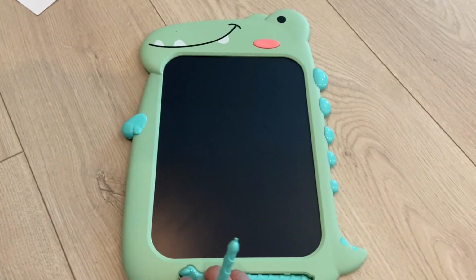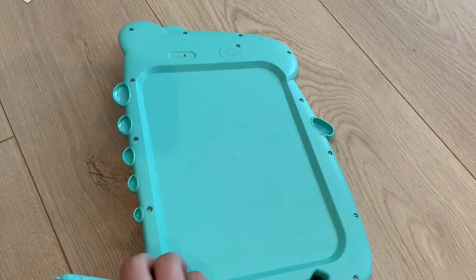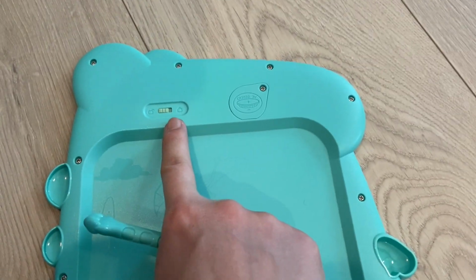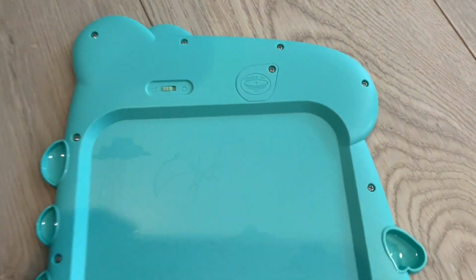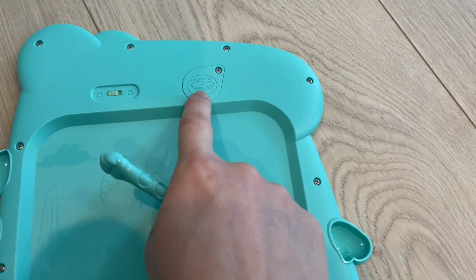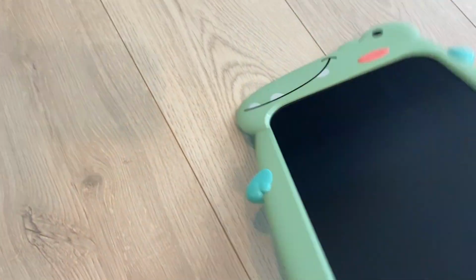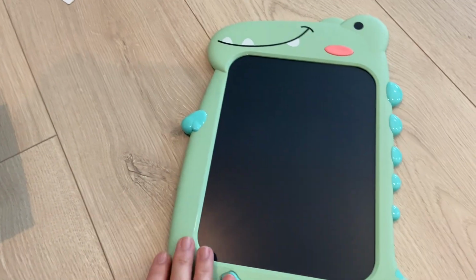I'm so happy. And also the cool thing is you can actually just press the button here so you can lock whatever you're writing or drawing. And this one is for your battery. It comes with one battery and you have to change it if it's dead already.